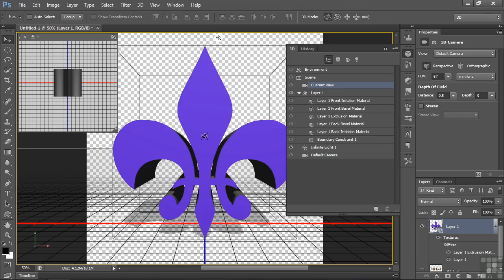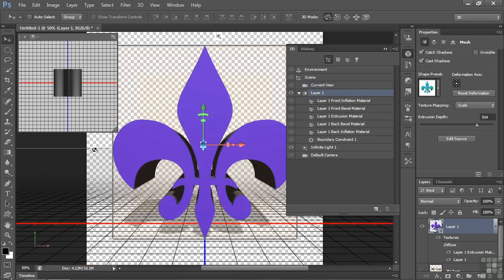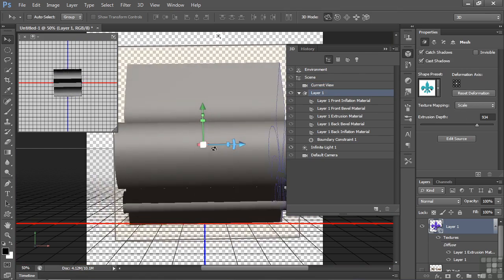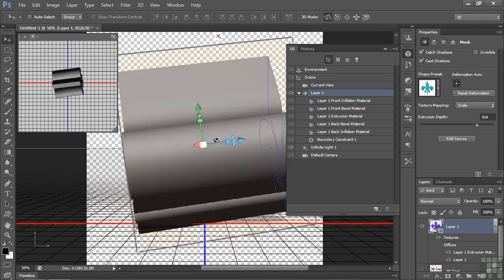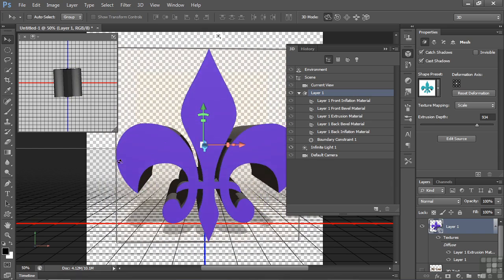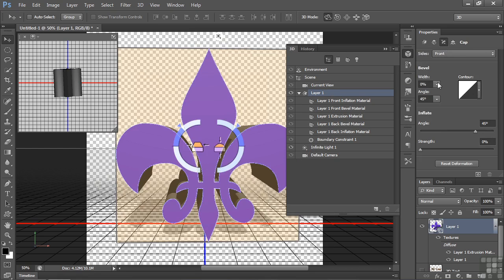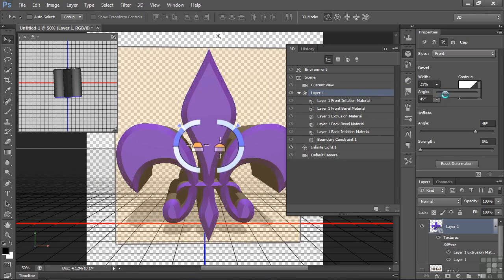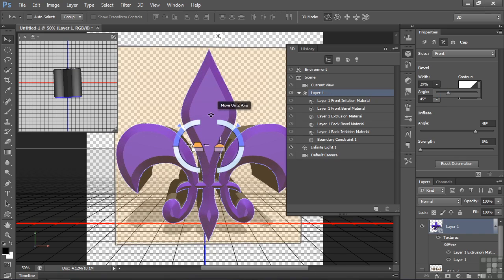And I click on this with my selection tool, make it active, rotate it around to the back. And lo and behold, it's back there too. It's not just on the front, it's on the back. What happens if I make a bevel out of this? So I'm going to click on this guy, I'm going to go to the cap properties, make a bevel here, and boom, it's there as well. Here I am trying to apply a color to the front, and I apply it to the front and the back and to the bevel on the front, and also, just to let you know, the bevel on the back. Not necessarily what I want to do.